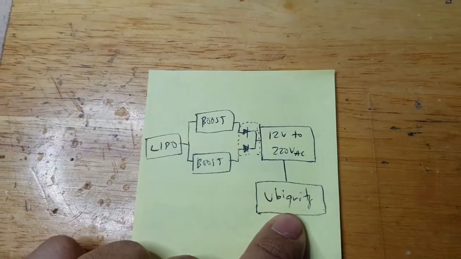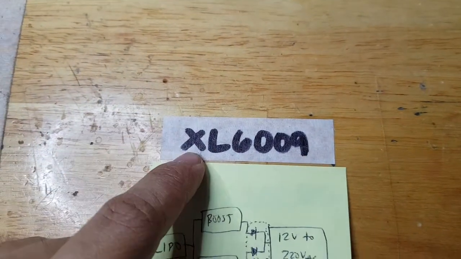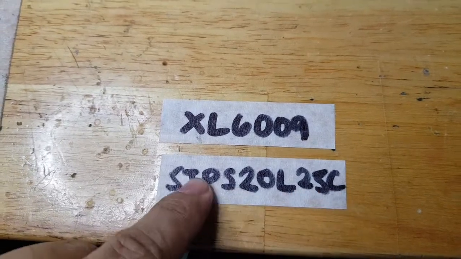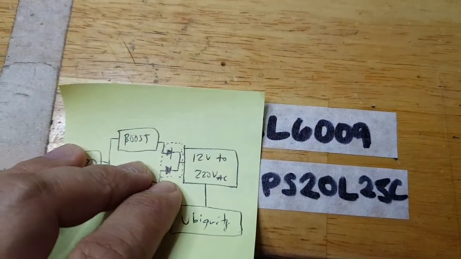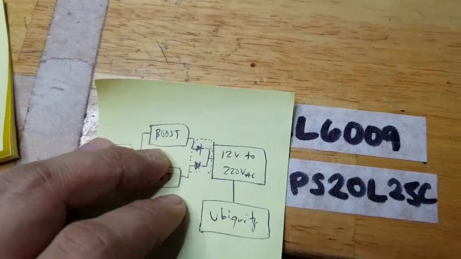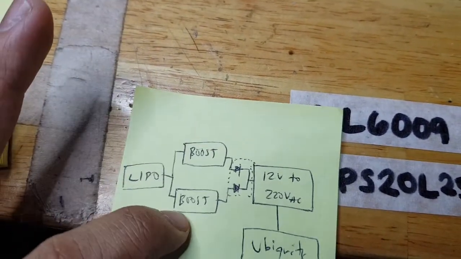And then I need to power up my Ubiquiti. The boost converter I'm using for this is this. And for the OR-ing, I'm using this part number. You can still use other OR-ing diodes as long as they're in one package so that they will be balanced. The goal here is that you need to set the voltage output of the boost to be equal to the other boost.